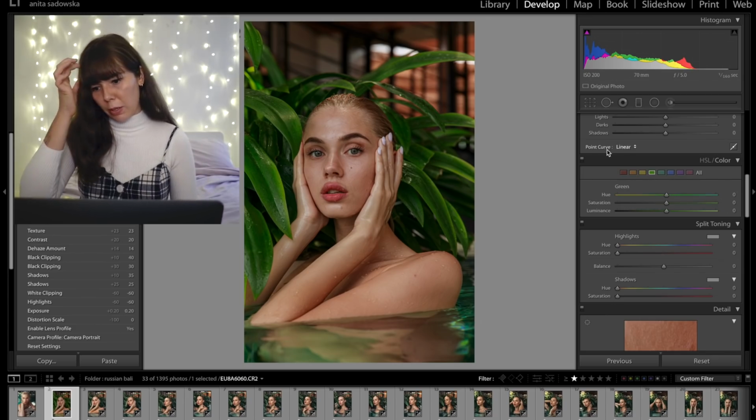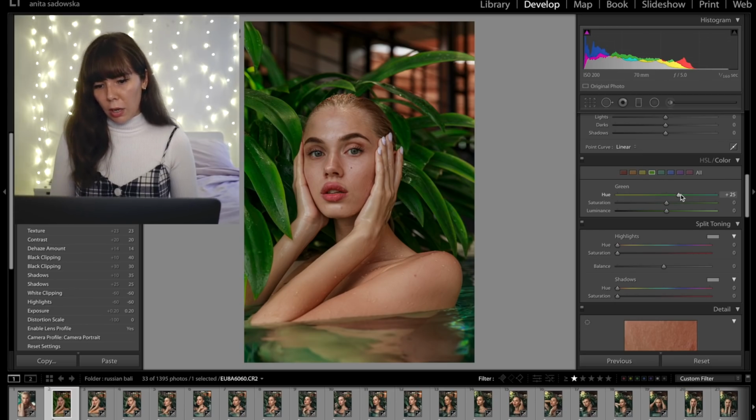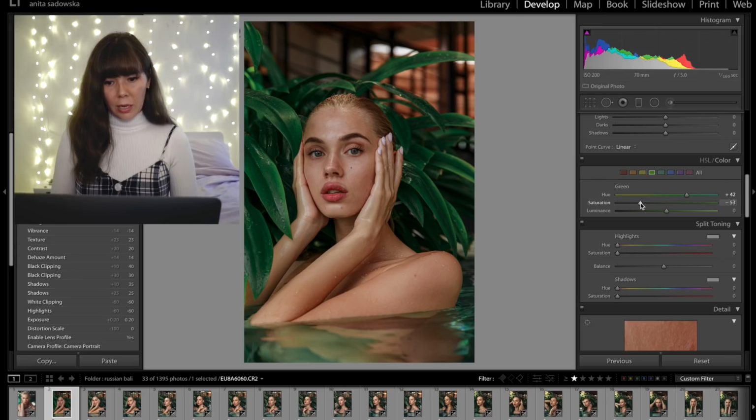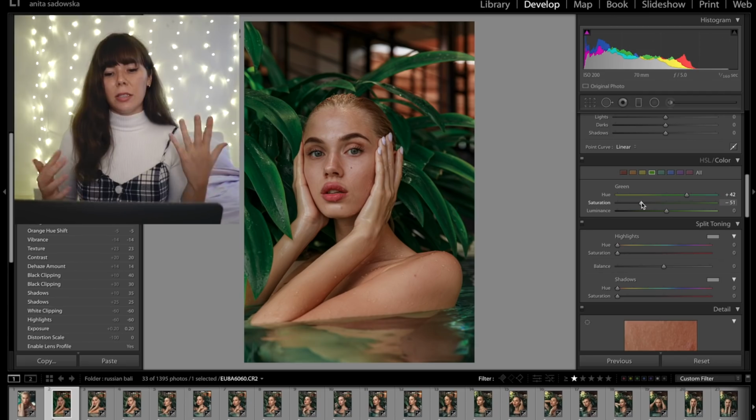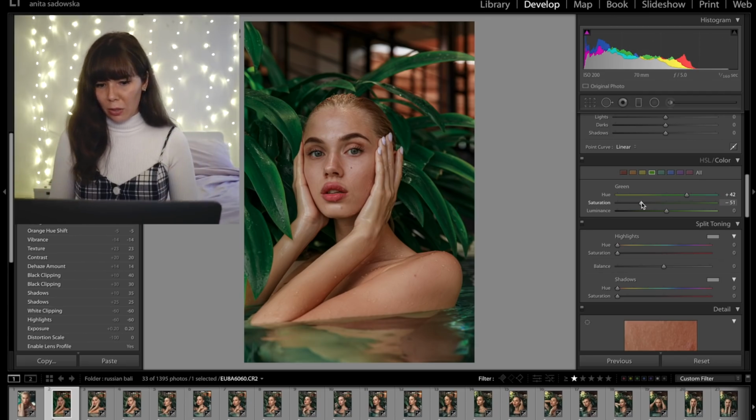So these are the leaves that we're going to be dealing with. I really love this saturated, almost acid kind of green. I think it looks very well. However, I do realize that it looks very fake. So I will bring down the saturation of it. And by bringing down the saturation, it makes it a bit more realistic. It's still not very realistic, but it looks much more real. And then we can play with the highlights. I think just leaving it where it is, it's fine.